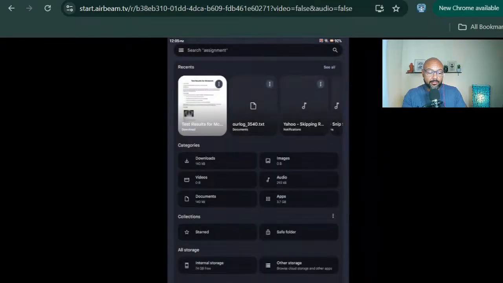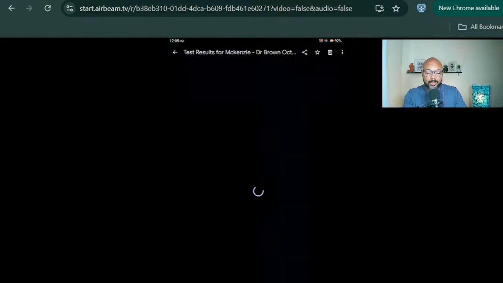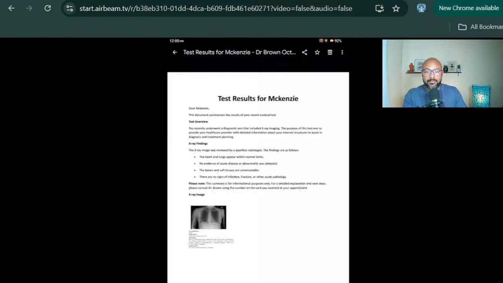Well, look at the very top in files. Remember we said it would be at the top? Look, it's right there. And if we go to downloads, there we have it. The very tip top under download. So we went into the folder after we downloaded it and it was the very first thing. And if we tap on it, there we have it. The exact file that we were looking for.